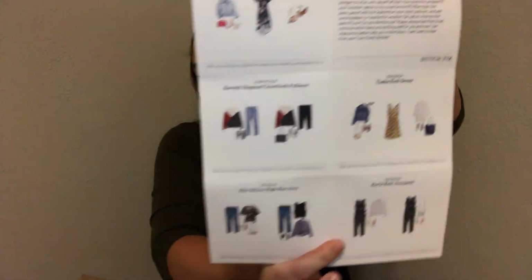In this envelope, we have the invoice, which I don't like to look at until the end after I've tried everything on, just because I don't want it to influence how I feel about certain items until I've tried them on and I've had my own chance to form an independent opinion. And then this is the style card, and your stylist will leave you a little message.